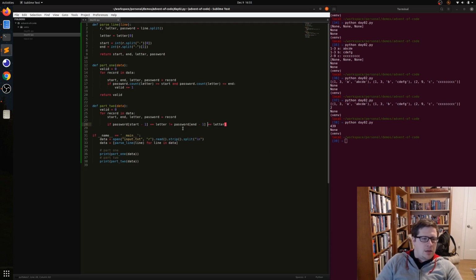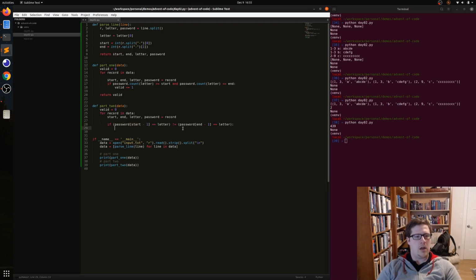Okay, so we'll put some parentheses around here. There we go. So if those are not equal, which basically means, if this evaluates to true, this one cannot evaluate to true as well. Basically, if this evaluates to true, we don't want this one to also be true.